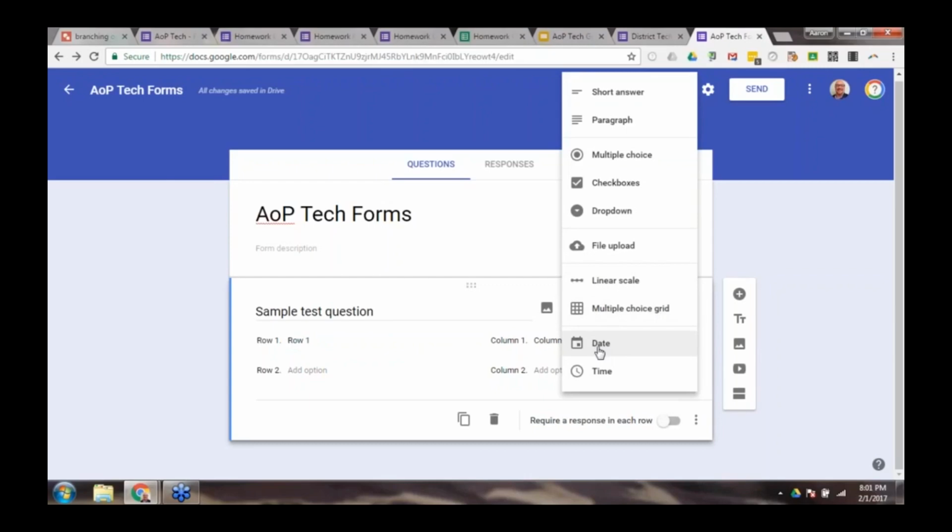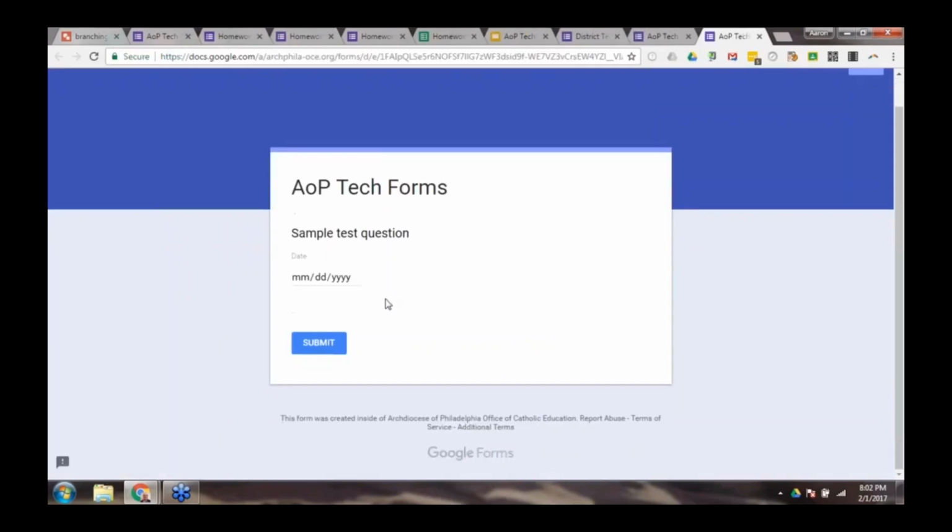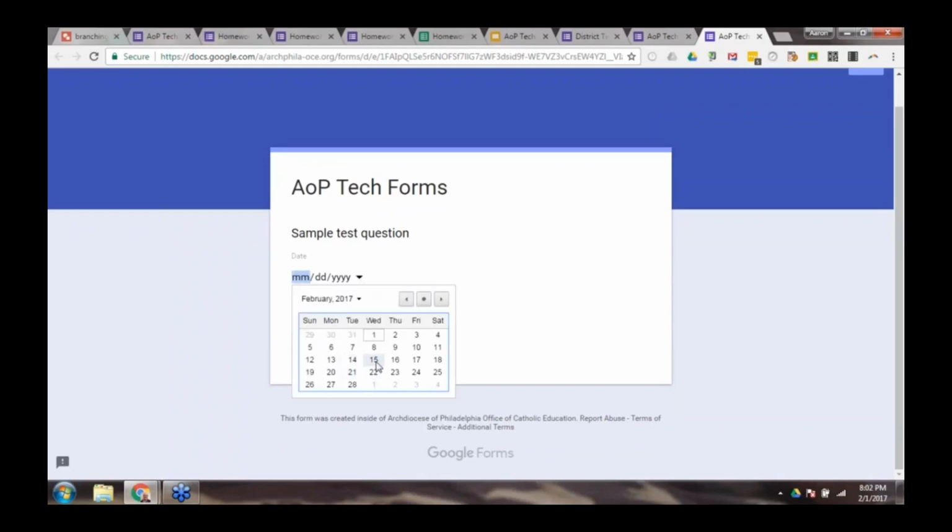The last two options, we have the ability to add in a date. The nice thing about this is when in your survey, maybe you're doing an activity where you say, hey, when are you going to have your rough draft done by? When are you going to work on your note cards? This gives them a calendar feature.